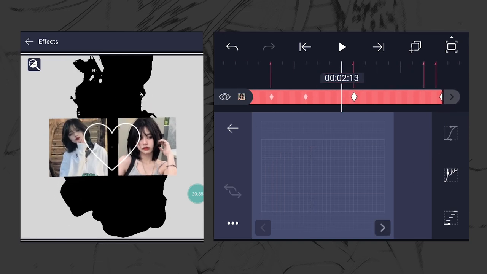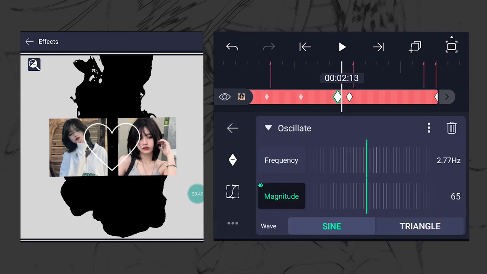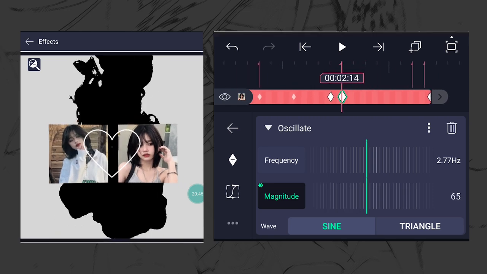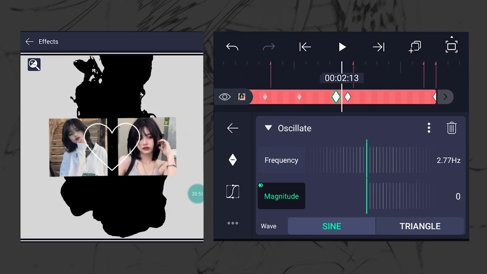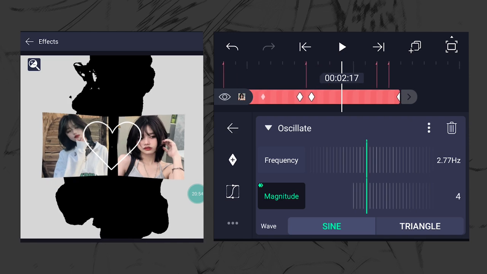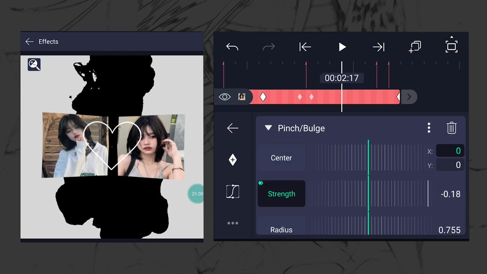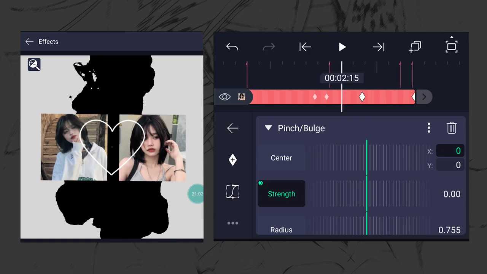And also we don't need any shake before this mark, so I'll add one more keyframe over here and reduce the magnitude to 0. So here is the light shake when it zooms in.